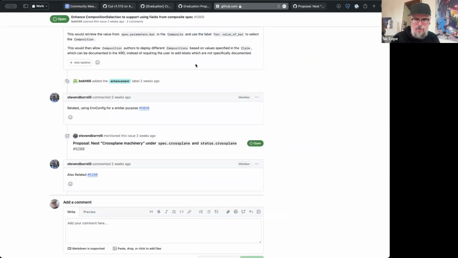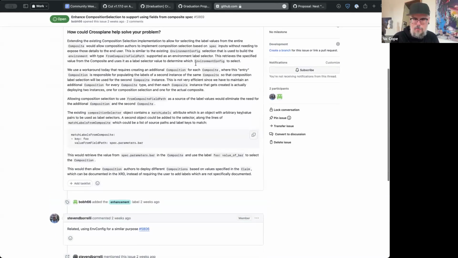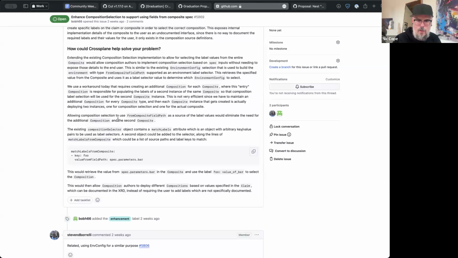So it'd be really nice to let you say, hey, this particular field happens to be my label selectors, or happens to be the field that I want to use to figure out what composition to use.